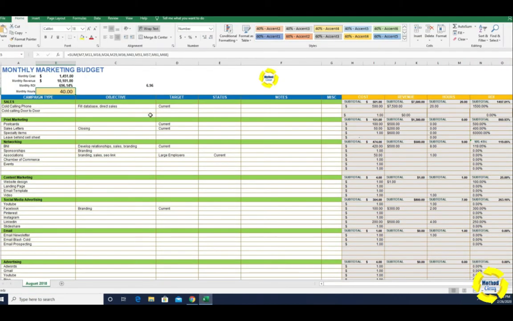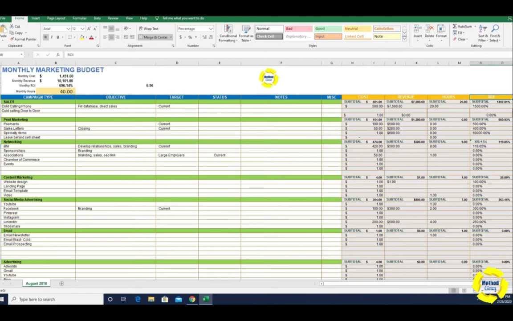But the next part is to measure it and then optimize and then make changes. That's the whole point of this, is we want to keep track of this, because then we can see what's effective, what's not effective, and either fix it or move it out and find something better. And you can see with our template, over here on the left, we have the campaigns. Over here on the right, we have it broken down to cost, and that's a financial cost, revenue, and hours, and then ultimately what the long-term return on investment is.